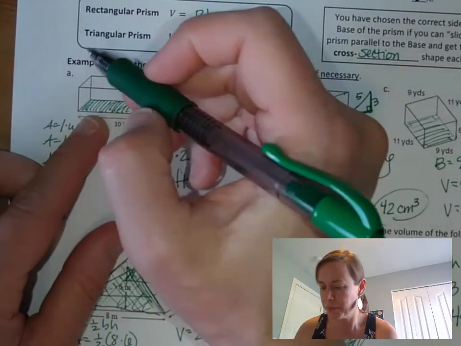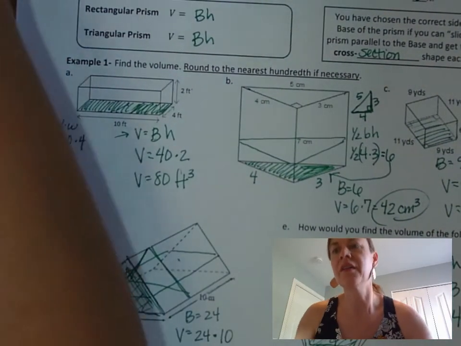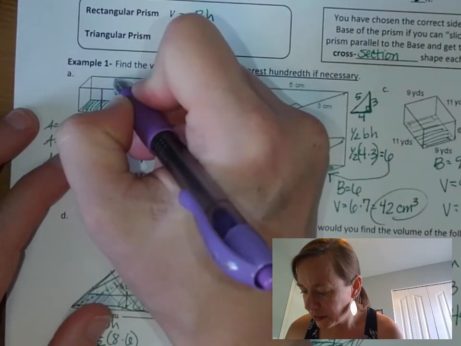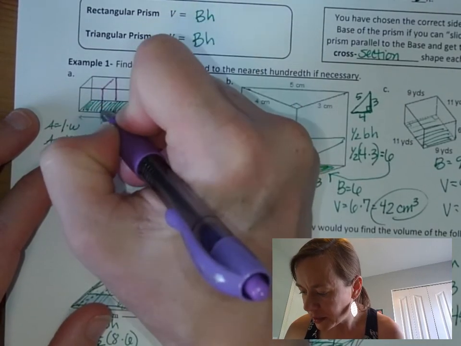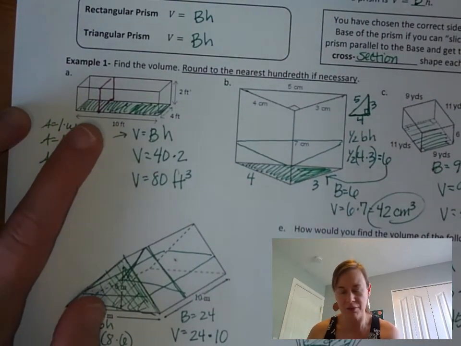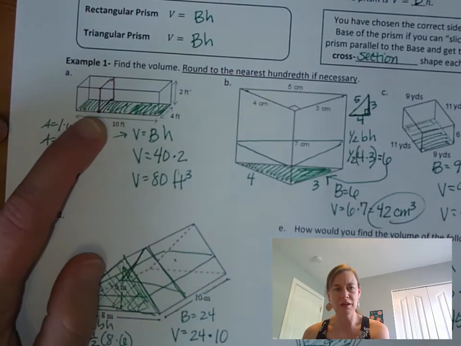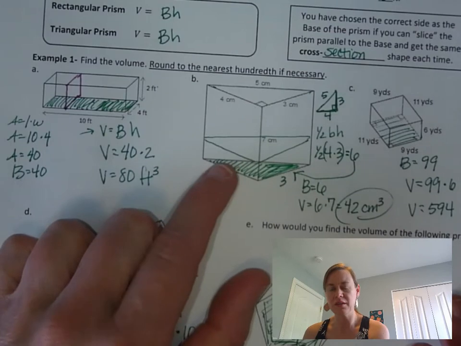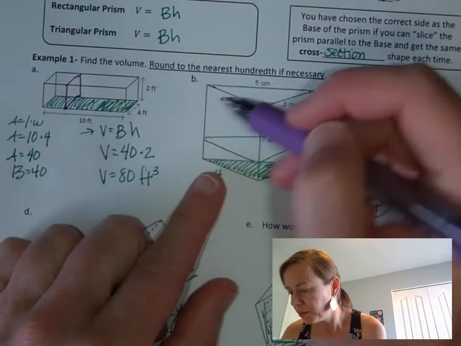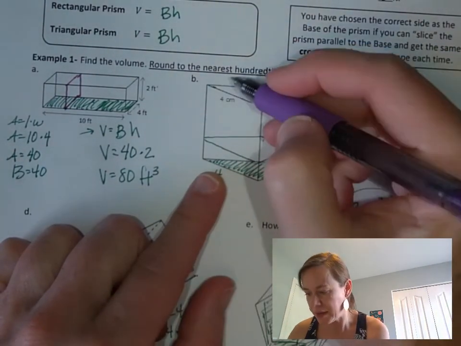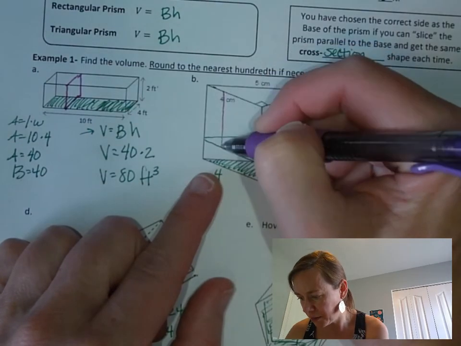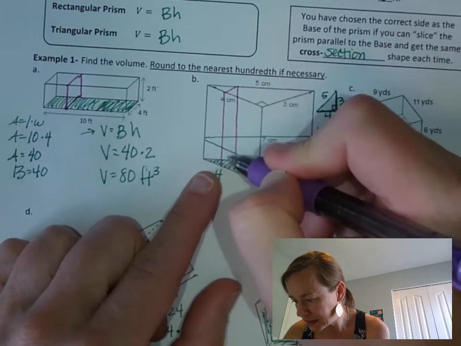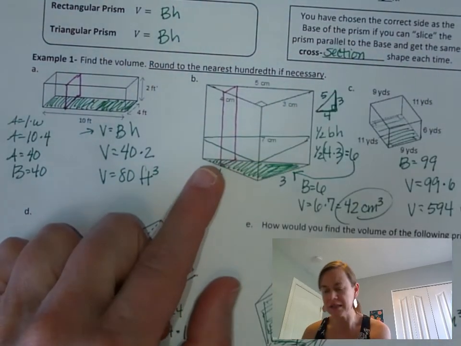So here, if we went perpendicular to the base, let me use a different color. How about purple? You could do a slice here, and here, and here, and here. So we're taking our chainsaw and we're just cutting straight down through it. And what shape did we get? We got a rectangle. Okay, that's not very remarkable. What if we did the same thing on our triangular prism? I'm going to slice down perpendicular to the base. It's going to go from the top straight to the bottom, also through the back, and it connects like that. And look at that, we got a rectangle.